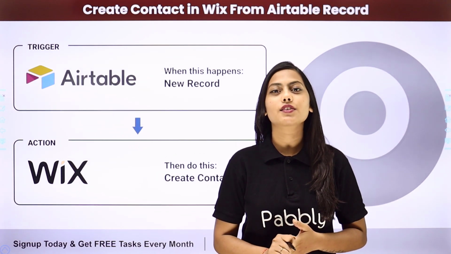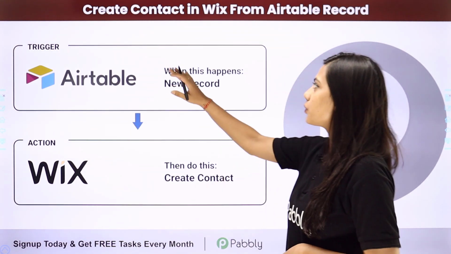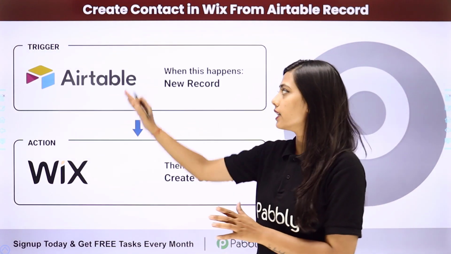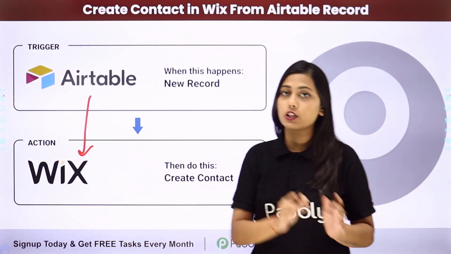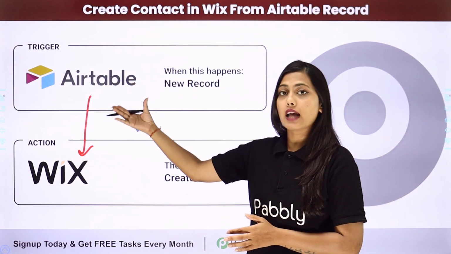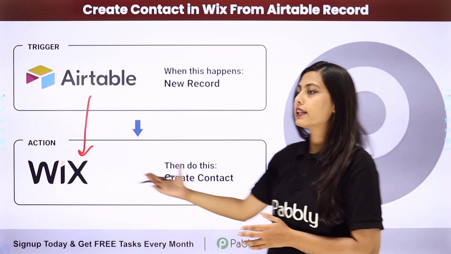Hello everyone, so in this video we are going to learn how to create a contact in Wix from an Airtable record, which means we are going to integrate these two applications, Airtable and Wix, in such a way that every time a new record is created in Airtable, then using that information a new contact will be created in Wix.